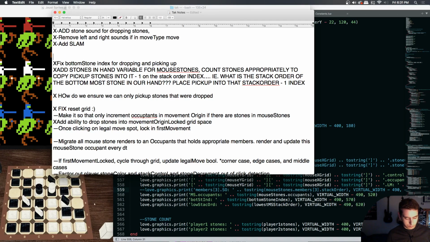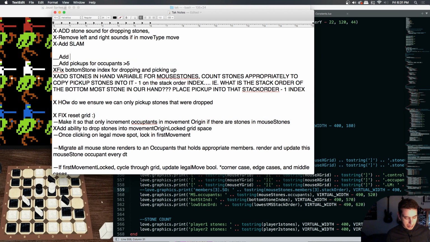Now we need to add pickups for occupants greater than 5. We need to add undo if they don't want to move that stack once movement origin is locked.